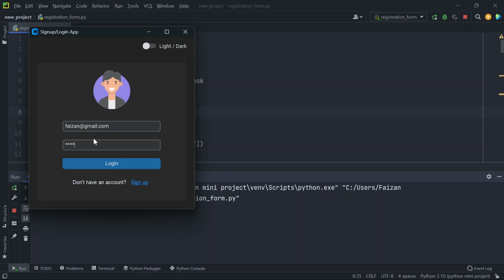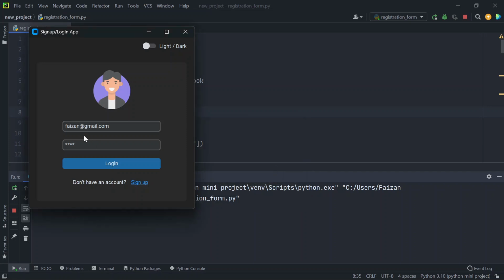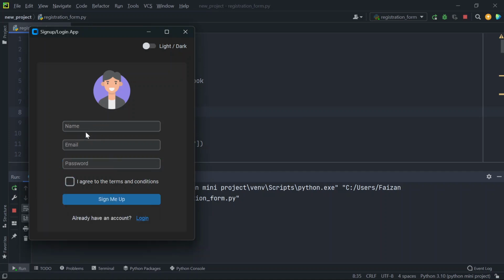If I'm entering the correct email and the correct password and try to log in, it says incorrect email or password. I don't remember the exact email and password, so I can just simply sign up.